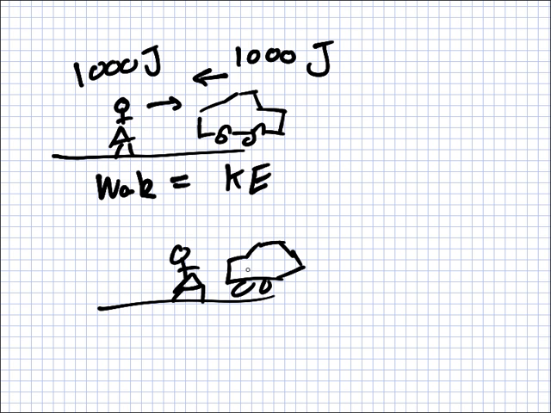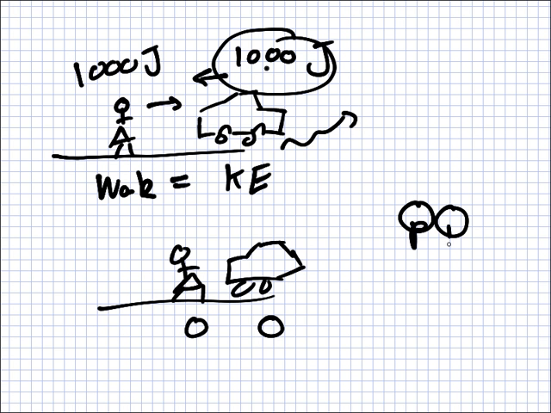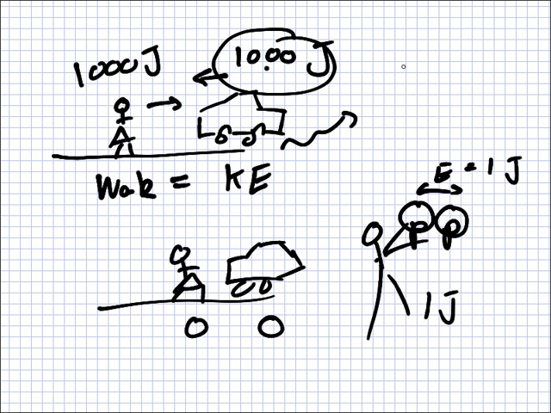But when the car is stopped, the energy now is 0. So I suppose this 1,000, where did it go? Well, it changed into heat and other things too. I'm trying to say the same thing with the nucleus, okay? There's two protons here, and there's energy sticking them together. Let's say the energy is 1 joule. If you want to pull the protons apart, you will need 1 joule of work. But if the protons separate by themselves, then they will release 1 joule of energy. If they do it by themselves.